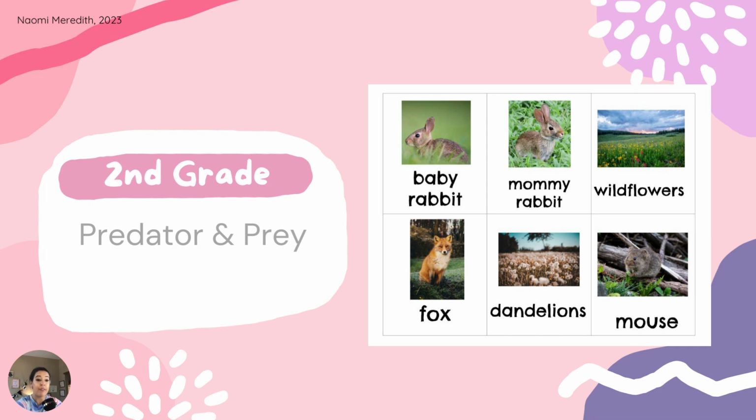But the path for the robot wasn't very easy, so there are different obstacles but also good things along the way. So you notice there are wildflowers that the baby bunny can go through, dandelions, go chat with his mouse friend, but he definitely wants to avoid the fox. So students had a fun time creating these pathways, so they had the chance to move the cards around and create a new path. I did tell them you can't make it too difficult. It can't be all predators and blocking because then the baby can't go anywhere, which is the circle of life. But this was a fun one.